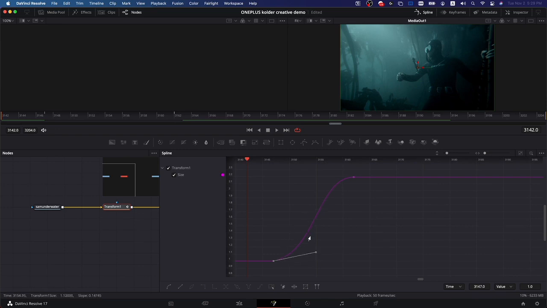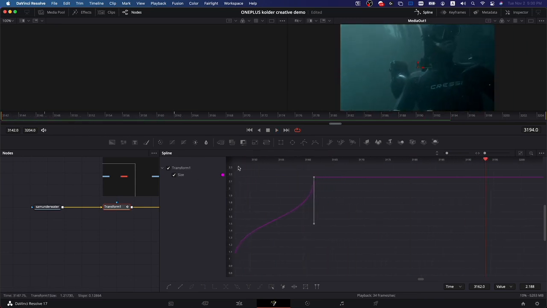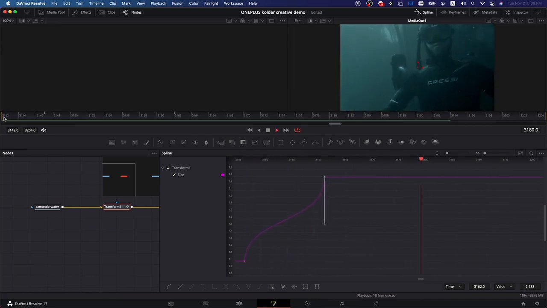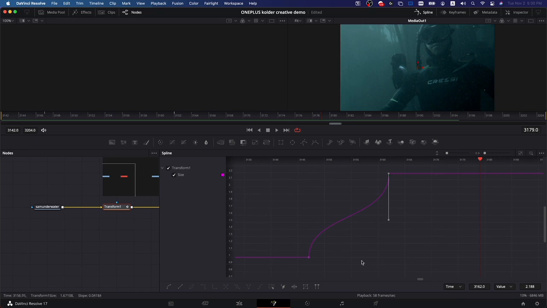Now, of course, we can do the complete opposite. So if we did this, in this situation, what we're doing is a very abrupt change, pretty much the opposite of what we just did previously. So let's preview this. As we can see, it looks like something's off with it. It just doesn't look good. So you wouldn't necessarily be doing this, but what's important to understand is the spline window is really just a playground for you to experiment and play around with these handles and with keyframes to do whatever you want.